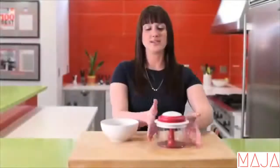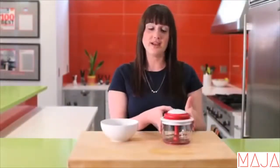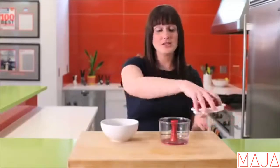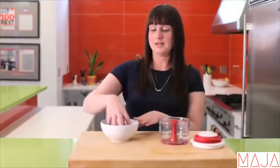The Veggie Chop is one of the most versatile tools in the Chef in Line. It's one of my personal favorites. It's great for chopping nuts, as we're going to do right now, to herbs, to doing salsa batches, guacamole, I mean, you name it, it does the trick.